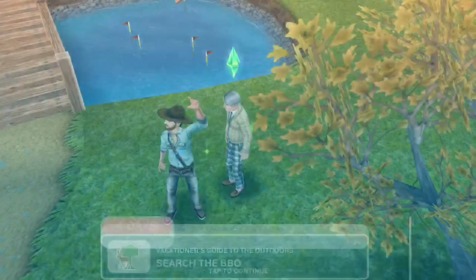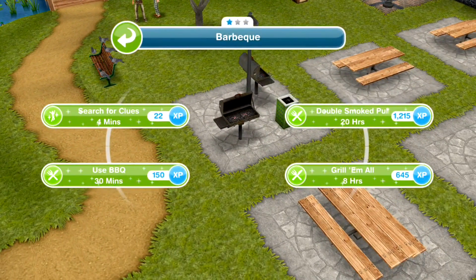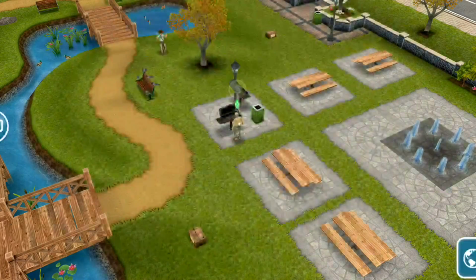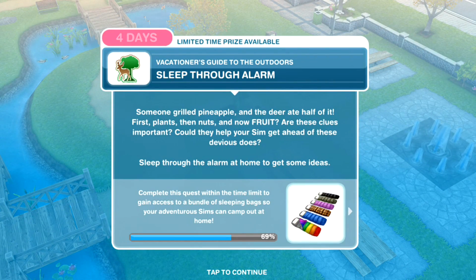So he should be warming up to us. We've been helping him for ages. What do we need to do? Search for clues is... 4 minutes. Okay, that is now completed. Sleep through alarm. Someone grilled pineapple and the deer ate half of it.